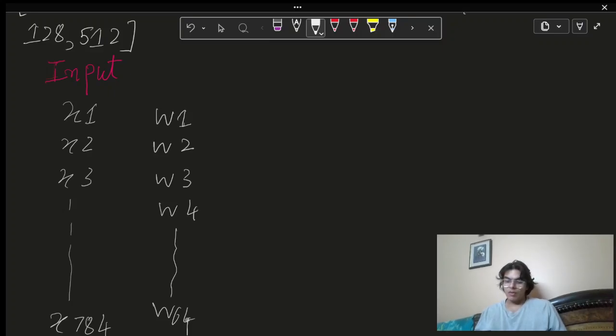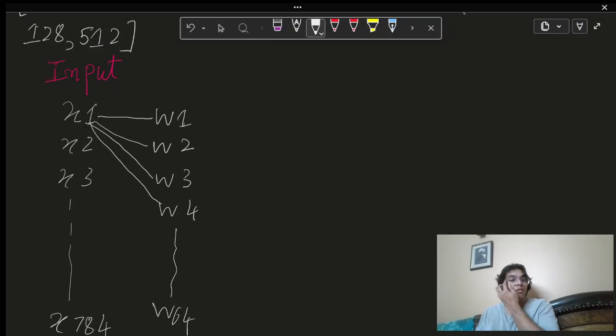So these 64 neurons will extract all of this information from different pixels at once. This basically forms part of a fully connected network. This x1 will interact with w1, w2, w3, w4, it will interact with all 64 of them. This first neuron will try for the geometry part.